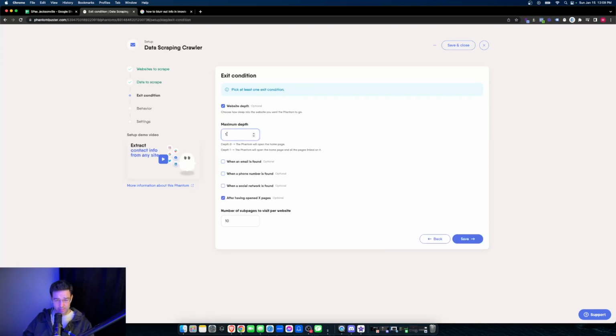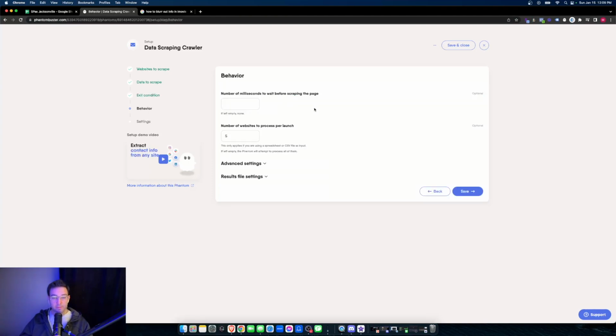I always set maximum depth to 1, and I set number of subpages to 10. The way Phantombuster works is you have a set amount of time to run searches, and that's how they dictate the pricing plans. So I think for everyone's free trial, you get quite a bit of time, but you might want to be pretty efficient with that time and not have it look at so many pages. So you might just want to set this to 5 pages, and this is basically the number of different pages within the website that it's going to crawl. But I just do 10, and then I go next.